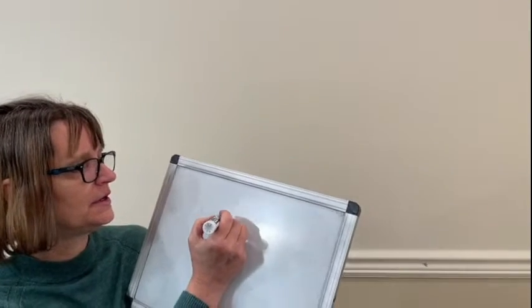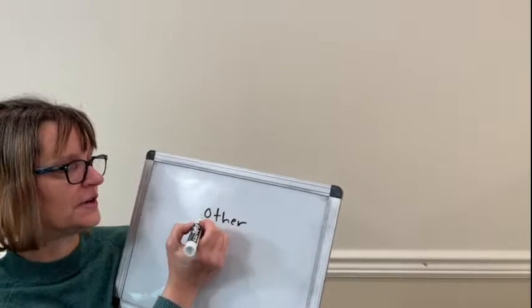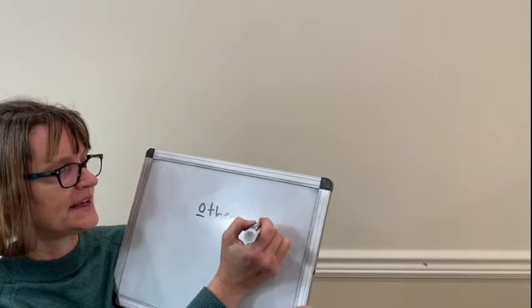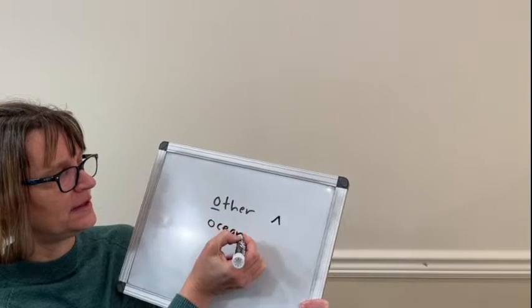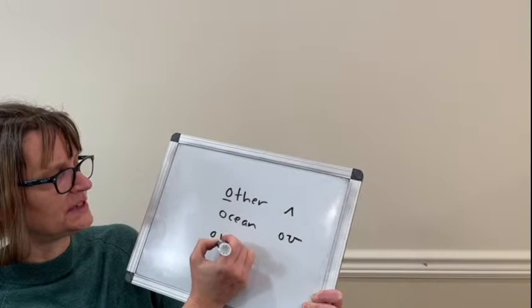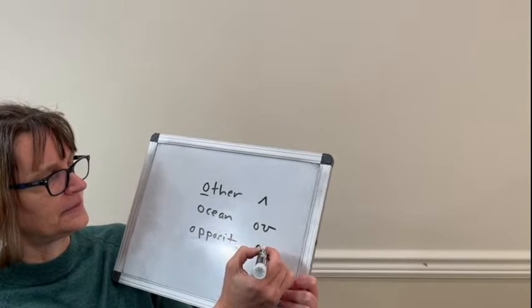Question about whether letter O is an O sound or an ah sound in the beginning of words. Depends on the word. And often it can be not either. So in a word like other, for example, it's the schwa sound. In ocean, it's going to be the O sound. The ah sound, like opposite. There it's the ah sound.